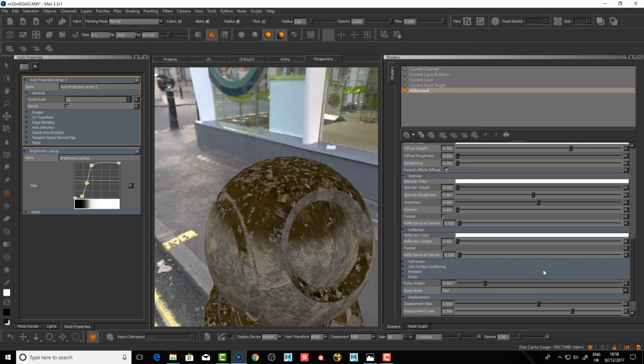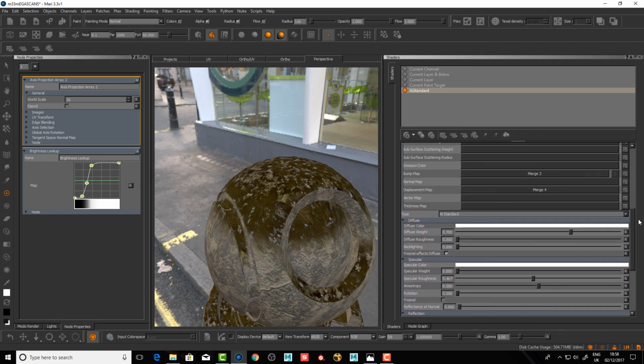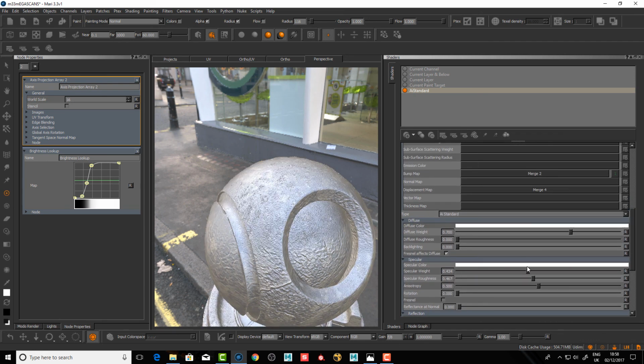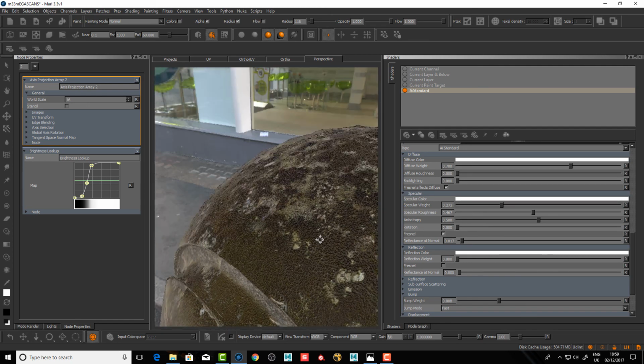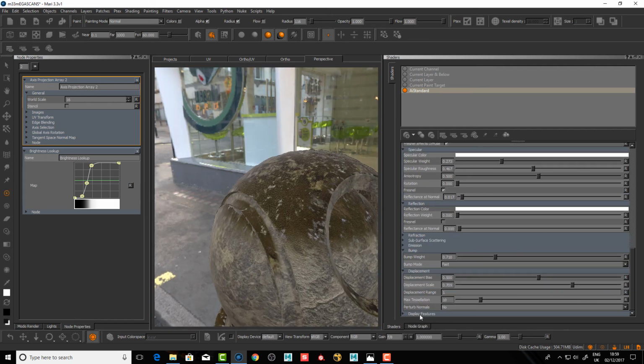And yeah, let's tweak the shader settings. So bump, specular, oops, yeah, I can tweak that as well. Let's take the Fresnel here. We get some specular going, and displacement, go to displacement scale here and up it. This is how tessellated it's gonna be.